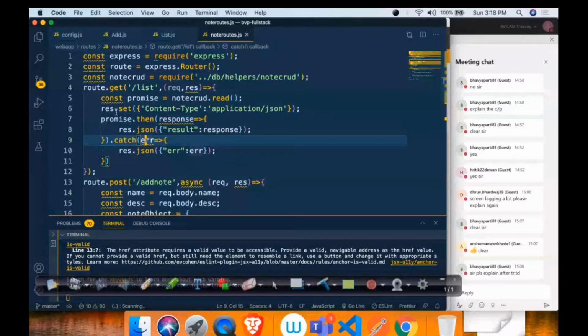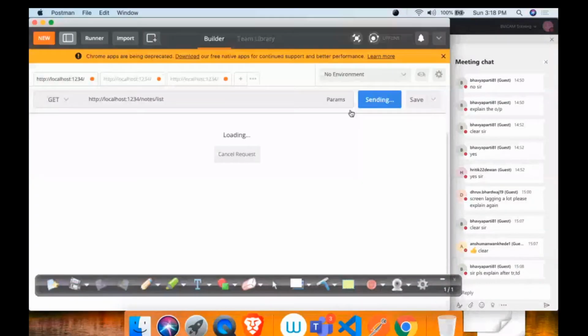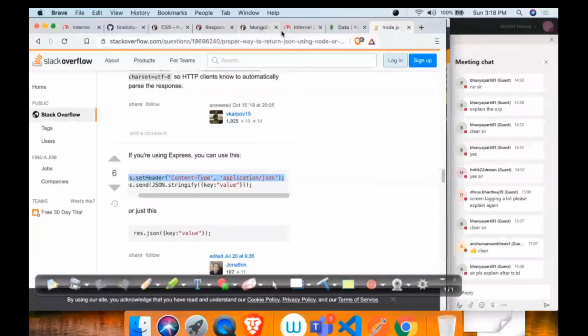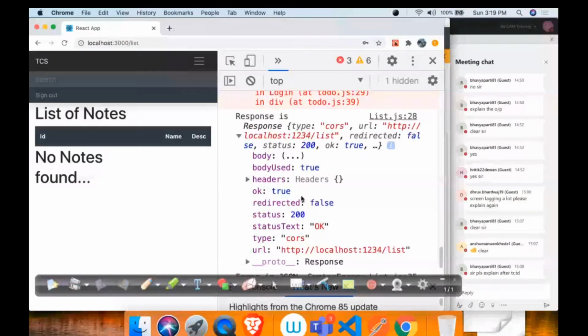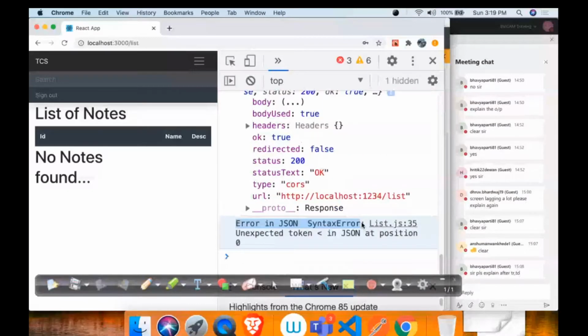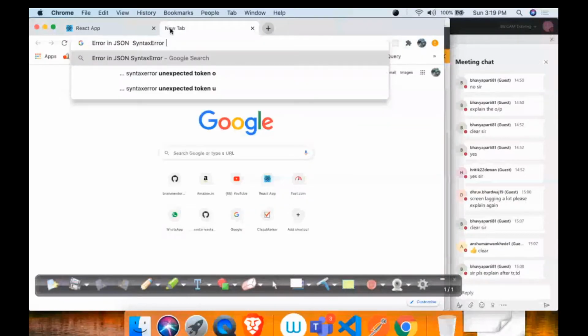So let's check this out again. Because on the backend side it is sending the JSON, otherwise it would generate an error. It was sending the JSON, so that's why I am checking on the front end side only. Still it is not showing. Response type cors. Just a minute, guys. I just copy this thing and I am saying it is on response.json in fetch.